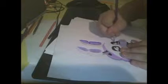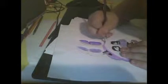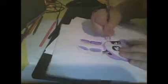Then I will, let's see, I'm gonna take my purple, and I will go really deep here. What you're gonna want to do. I'm just kind of shading it out here, outside like this. In this spot, you're going to want to get deep too. Like where the muzzle is, you're going to want to get deep there. And bring it about. And then go really light.